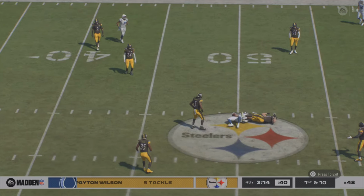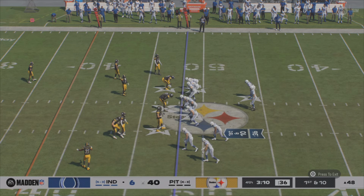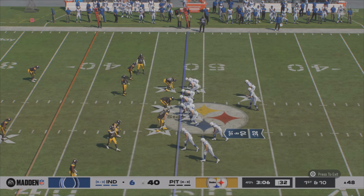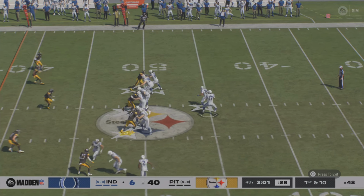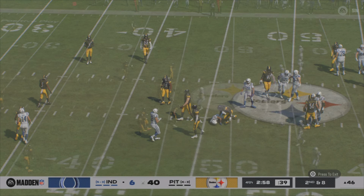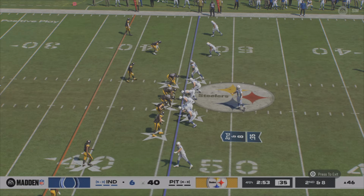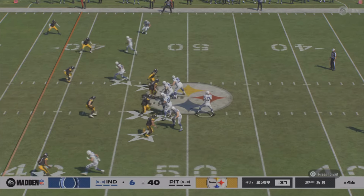That one complete to Pierce. And he's down on the other side of midfield. Mark him at the 48-yard line. And the Colts 1st down. Downs goes in motion. 1st and 10 at the 48-yard line. On 1st down, Jones. And no chance to turn and go. That one good for just a couple. A gain of 2. Brings up 2nd and 8 at the Steelers' 46-yard line.